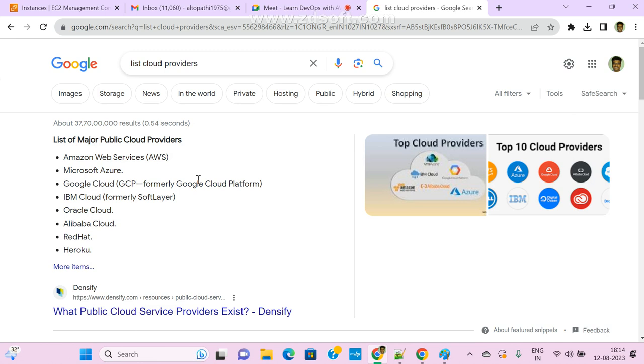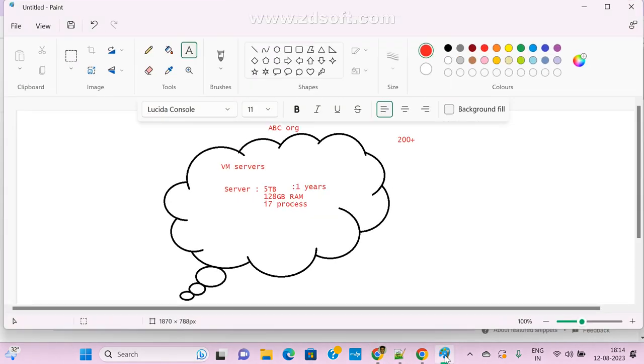How many days you want, what services you need, and what type of application you are going to deploy, if we give our requirement, based on it they will give some quotation and cost management. Based on this, you pay and you use. After 1 year, no need. That's use and throw. If I need only 6 months, we pay only for 6 months. After 6 months, no need to pay anything.